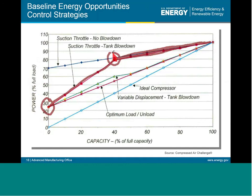At 40% output, the compressor is still using 85% power. So an air compressor that's rated for 1,000 CFM could be putting out 400 CFM, yet a customer is paying 80 to 90% of the power. So their part load efficiency is not good.